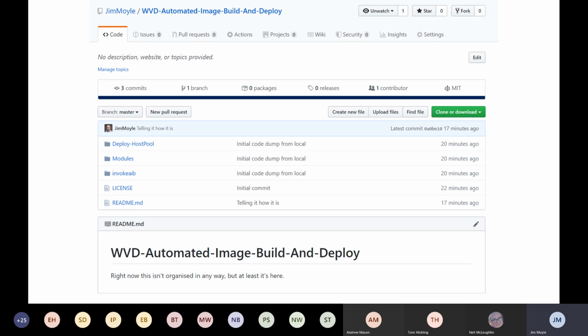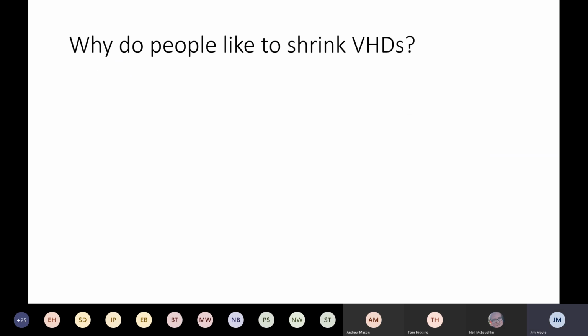Talking about stuff that I have written, I wanted to talk a little bit about the tool that I've written for shrinking FSLogix disks. This is not part of my job. I don't work for FSLogix anymore, so this is just a community effort.